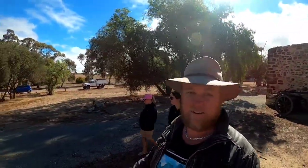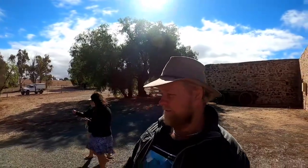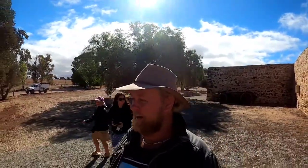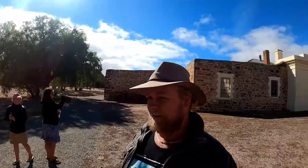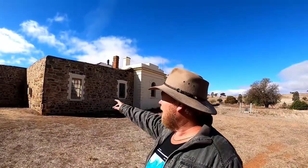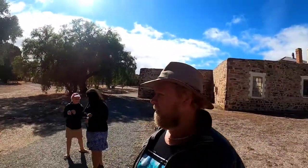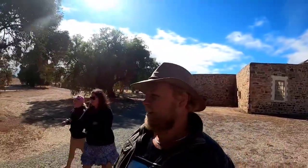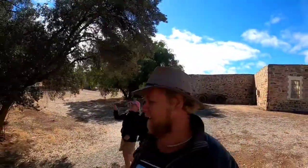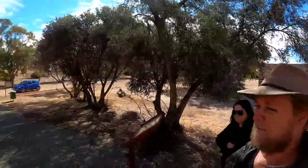So that was Red Roof Prison. Incredible. Like I said, I love the old prisons. It's just, I don't know why, I just do. But yeah, awesome. Everything's fully intact. There's a great detailed map to say what everything is, where everything was. But the only thing is you can't go upstairs into what I assume was the guards' little tower. But yeah, nah, awesome. So back in the car, go get our map, and next place on the list. Having a ball.